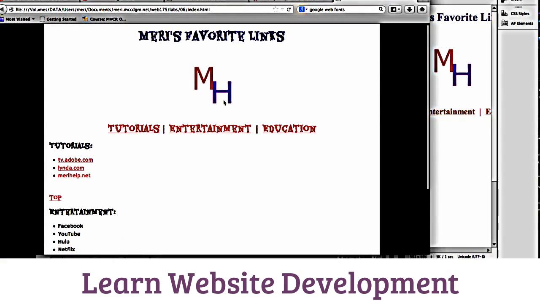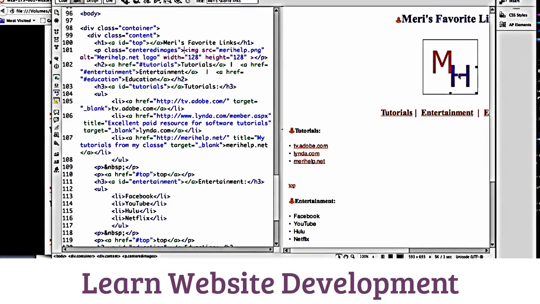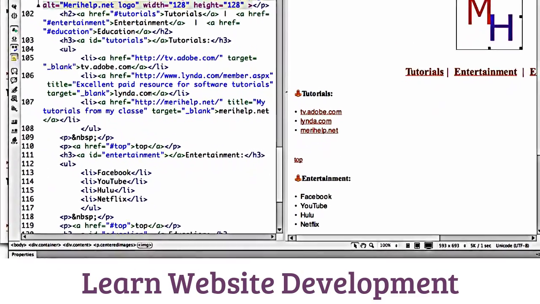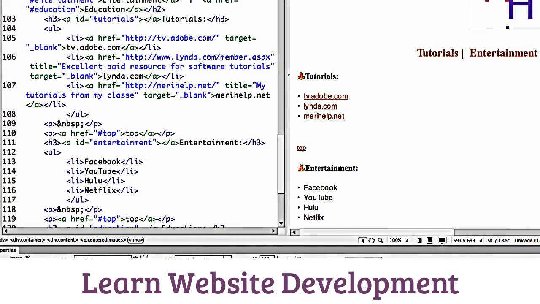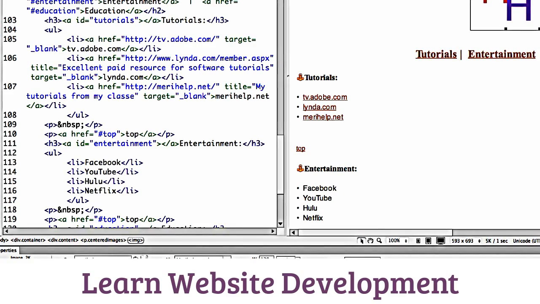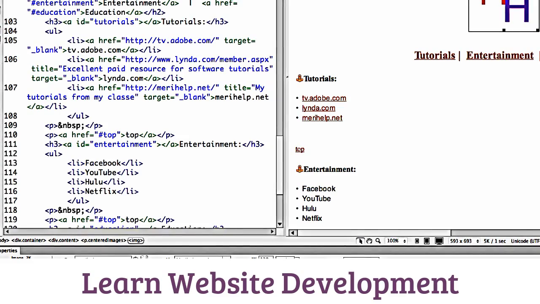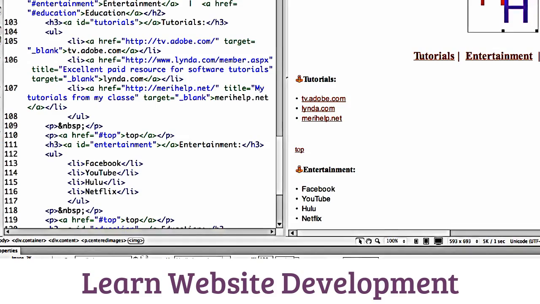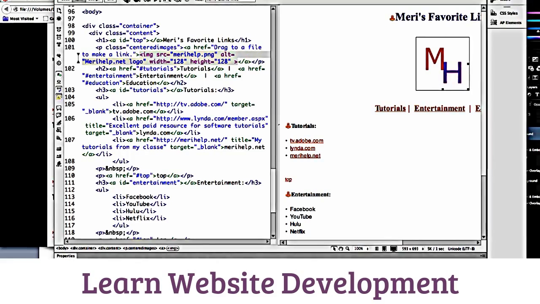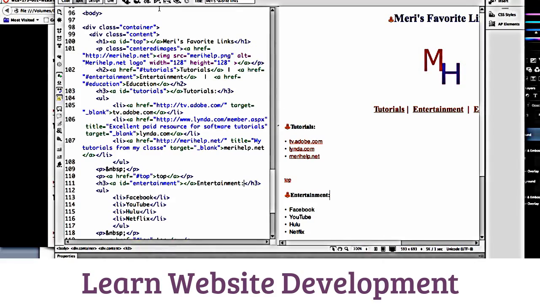My last thing will be actually to turn this image into a link, which was the whole point in putting it in here. So I'm going to go back here. I'm going to select that, and the link here I should be able to just, nope, I want to put it to, I thought the last thing I'd copied and pasted was maryhelp.net. So http maryhelp.net, and I want, oops, http maryhelp.net, and then again test, test, test.